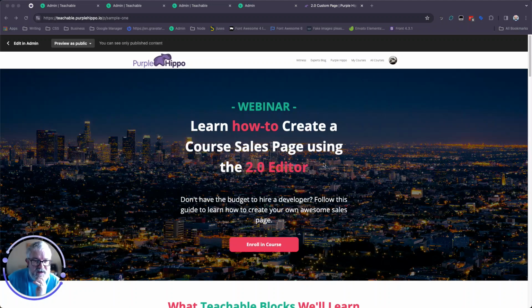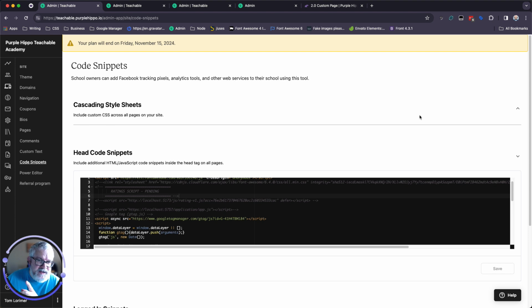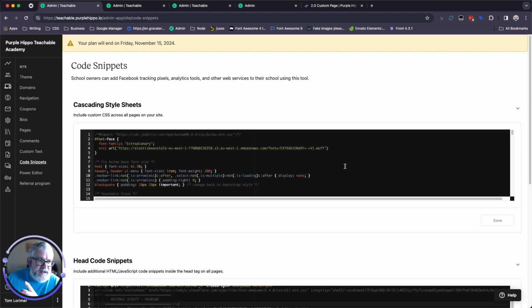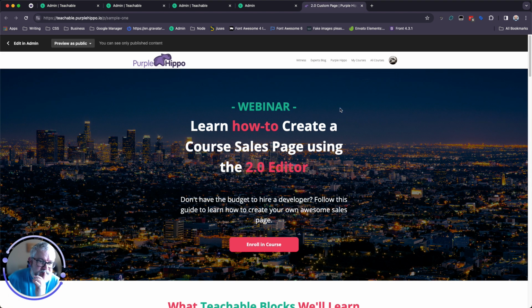So if there are differences between what you create and what I create, it's probably because there is something in my code snippets here that is still being pulled in, even though it shouldn't really be used, because this should all be very specific to stuff that I've done in other places. But it could still be affecting the page that I'm doing right now. But anyway, for the most part, this is what will work for your page as well as my page. And let's jump right in, okay?